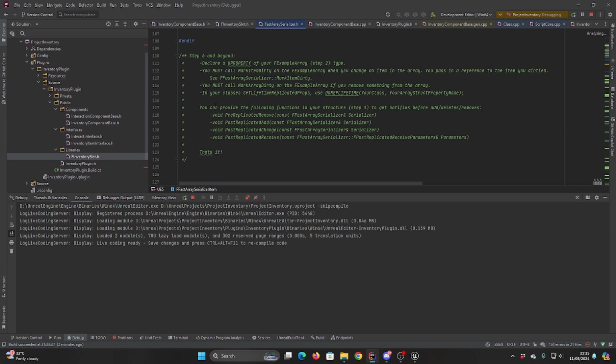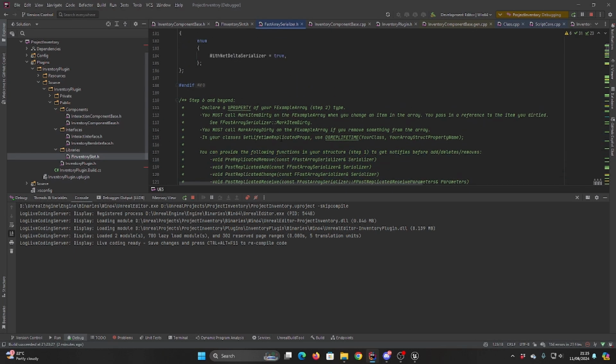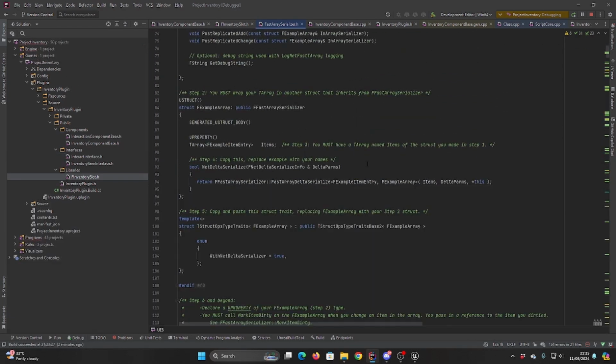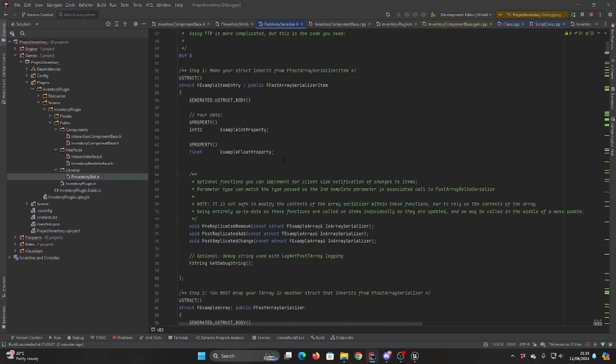So just have a read through that. You can provide the following functions in your structure to get notifiers before add, delete, and removes. All that lovely stuff. And as you can see, Epic Games has provided us with quite a decent tutorial on how to set all this stuff up.